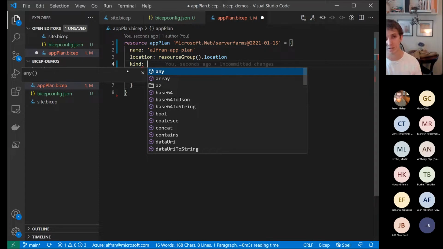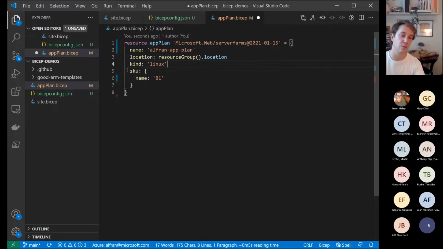I'd say web is more of an exception than the rule in terms of resource types doing this correctly. So we're working with the team to get this updated. In most cases, the values are pretty accurate, and you'll get IntelliSense as you're typing through all these things. But for server farms, you have to know a little bit more than you otherwise would.